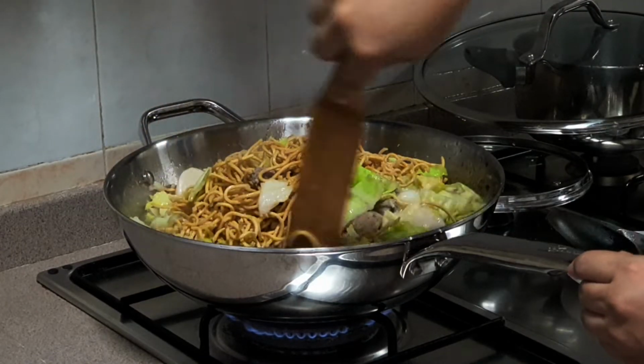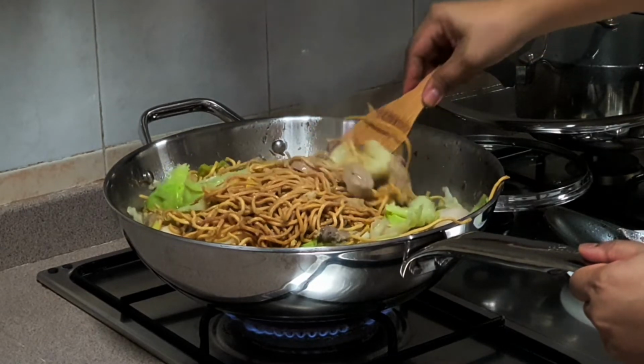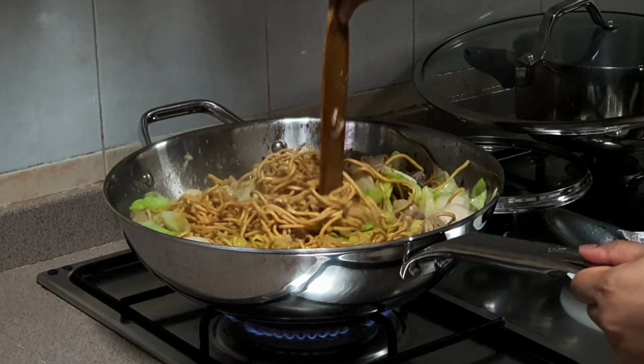This Pancit Canton Guisado is one of the Filipino favorite dish. This is often served during birthdays and special occasions. This dish is my all-time favorite Filipino food.